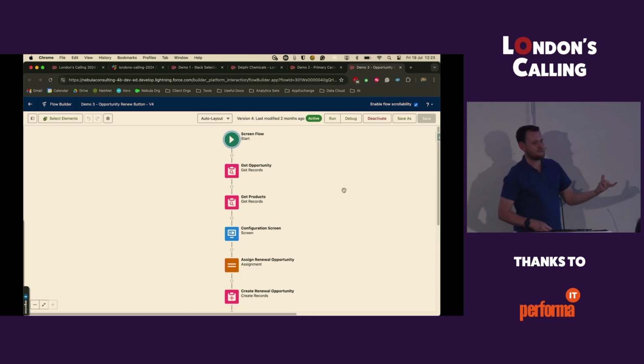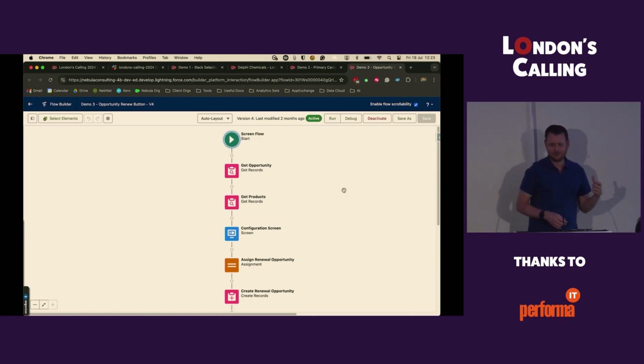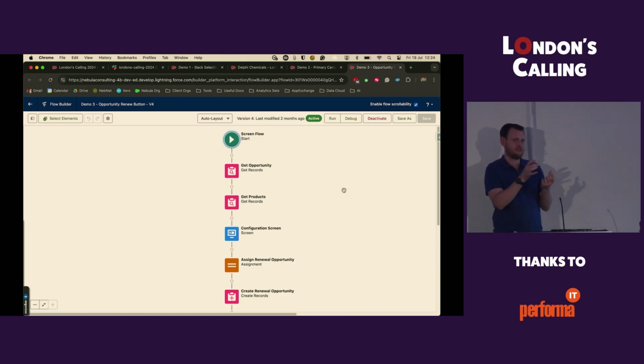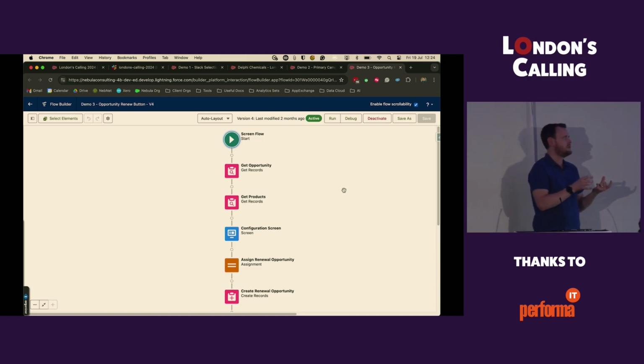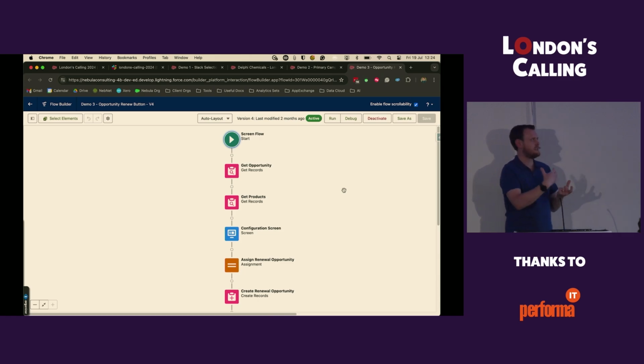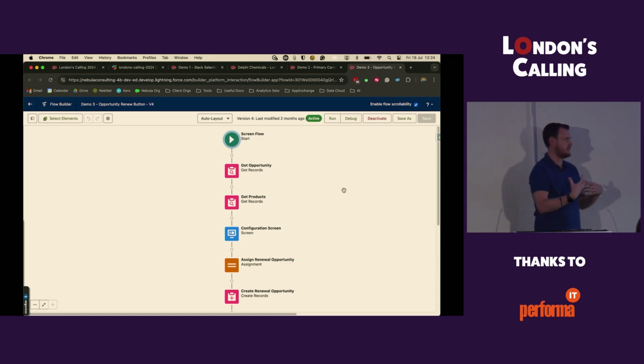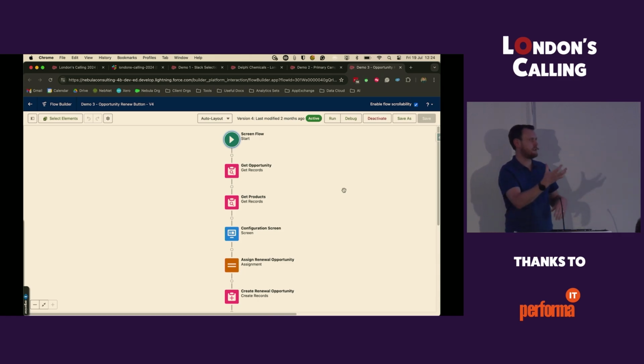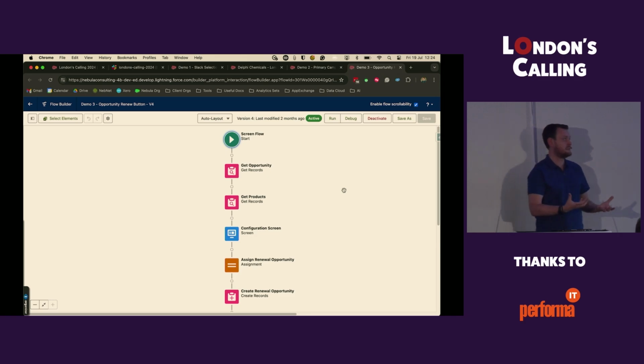So first of all, when we're using buttons, we have to treat it in a slightly different way, because with buttons, we can't pass the record through. We just have to pass the ID of the opportunity through. So we then have to go and get the record so that we can then start searching for more information and presenting it through to us. So we're going to that, we're getting the opportunity, we're getting the products, and then we're then displaying that on the screen.